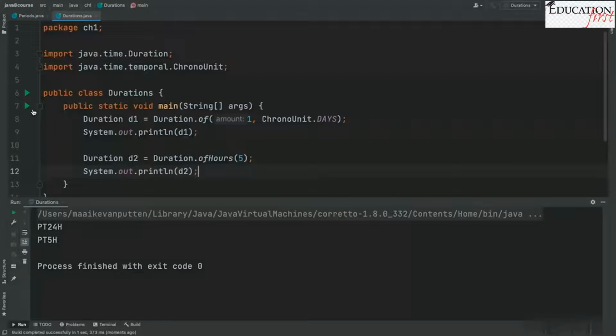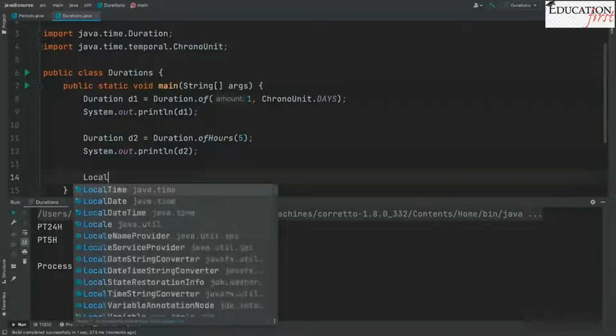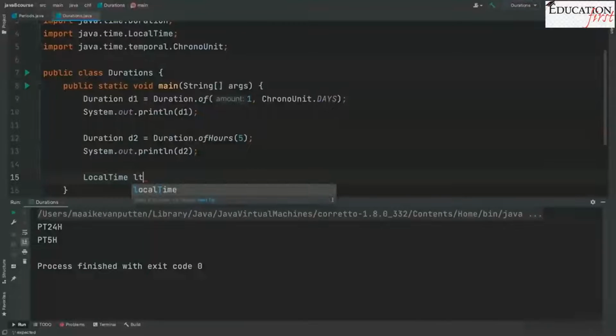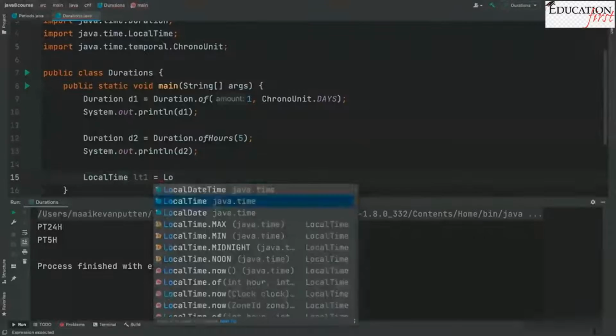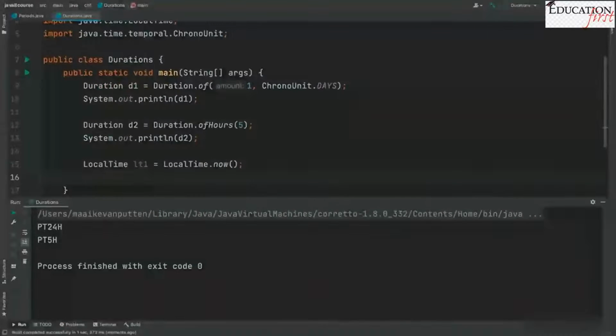Let me show you one more way to get a duration. And it's actually similar to one that we have already seen. It's the between method. So this time I'm going to be creating 2 local times, importing java.time.LocalTime, of course. And then I'll say LocalTime.now. And I'm going to be calculating the difference between, well, what shall we do?